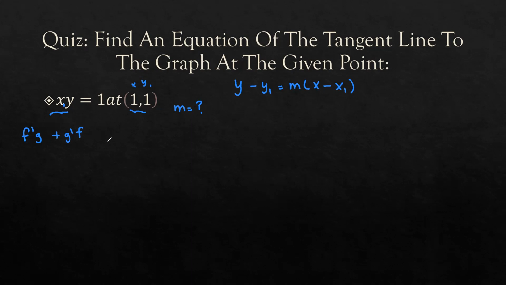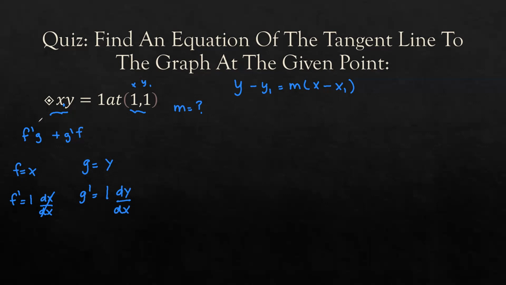So first, let's figure out our f and our g. So my f is x, my f prime is 1, and with respect to x, you do have the option of putting dx over dx, but really that just becomes 1, right? And then g is y. G prime is the derivative of y with respect to x, and you do actually have to add the dy/dx.